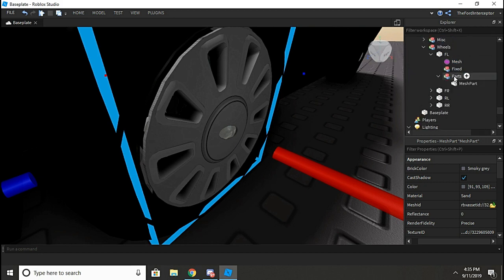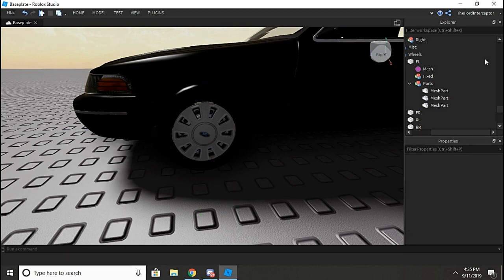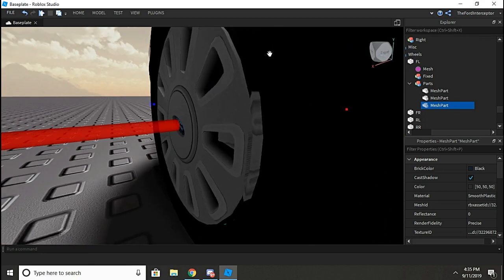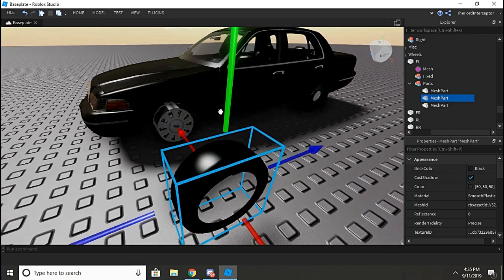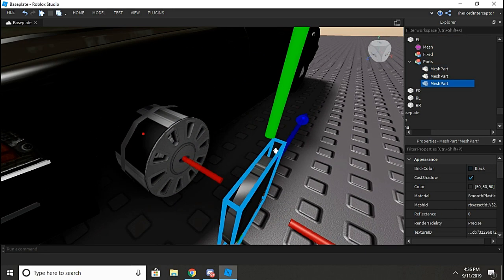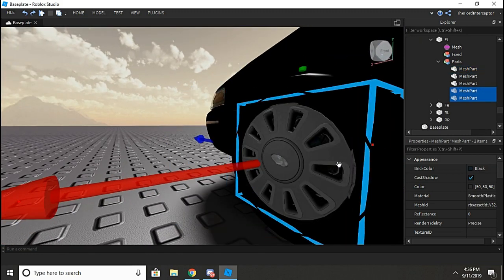Put the mesh part inside of the parts, and we could delete anything that might be the rim. So these two are rims. That's a plate. Okay, and then okay. So this is the tire. This is the rim. Where's the rim? Oh, okay. The rim is that piece, the big piece right here. See? So, yeah, that works. So, we did good there.